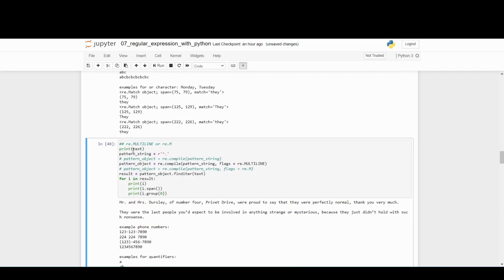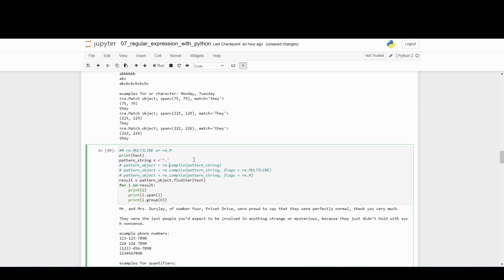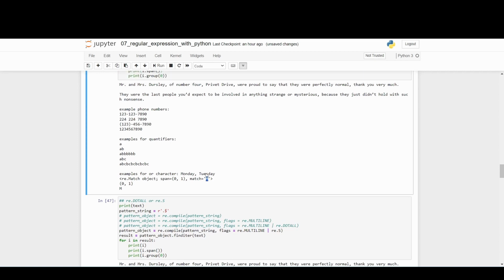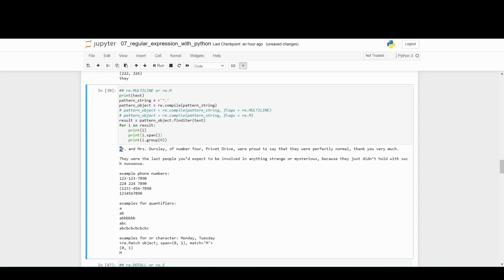The next flag that I'm going to talk about is the multi-line flag. By default, if we are not using the multi-line flag, then whenever we use this caret symbol, which represents the start of a string, and then this dot special character, which matches everything except a new line, this caret character will only match the beginning of the entire string. So let me show you an example. Right here we are only getting 1 match, the M. This is because we are only getting this M, which is at the very beginning of our string.